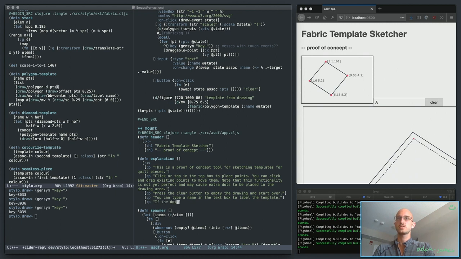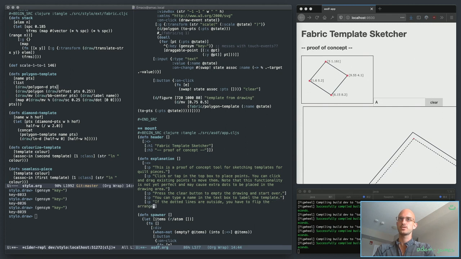If the dotted lines are outside, you have to flip the arrangement of points.